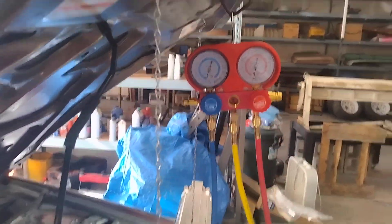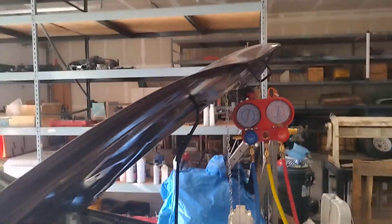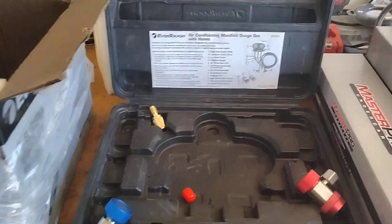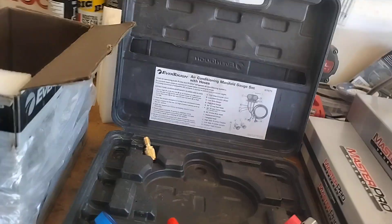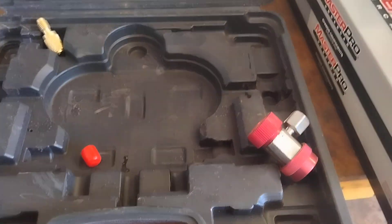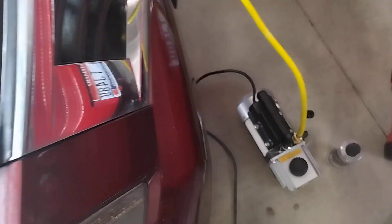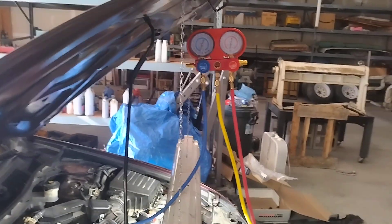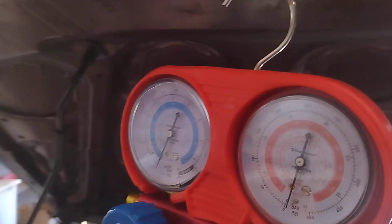Pulling a vacuum is a must. You have to do it with gauges, because that's the only way you're going to know if you're pulling an actual vacuum and holding a vacuum. I wanted to show everybody — just in case you're wondering — you can go to O'Reilly's Auto Parts and you can rent a vacuum pump and you can rent the AC gauges. Compared to my vacuum pump and AC gauges, I like the AC gauges; the vacuum pump is kind of weak. But I wanted to show you guys at home, trying to do this yourself and save a little bit of money, that you can go ahead and get this equipment yourself.